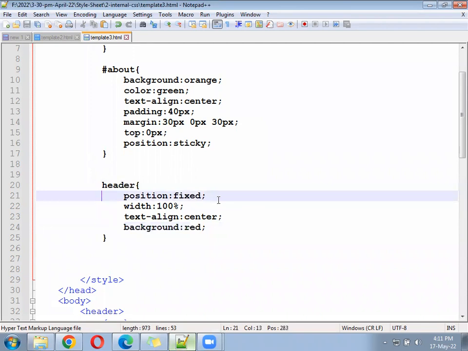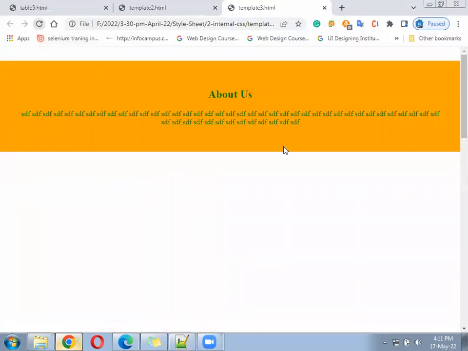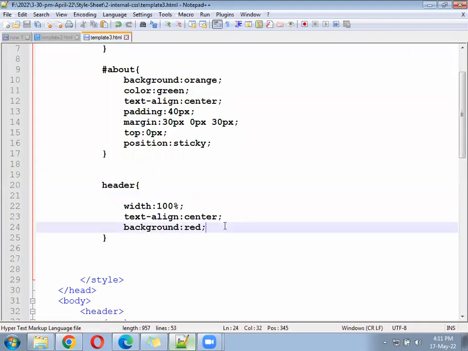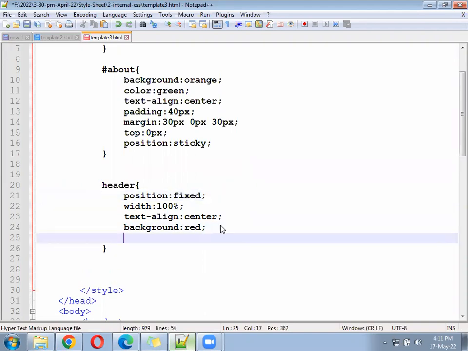If I remove position fixed, okay, it was there only. Padding, let me apply 20 px padding.